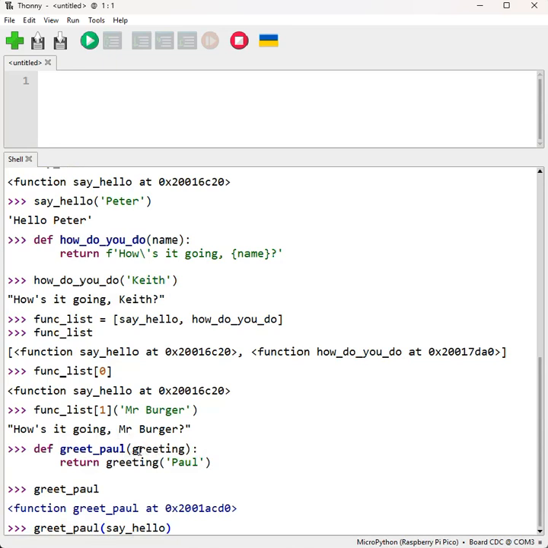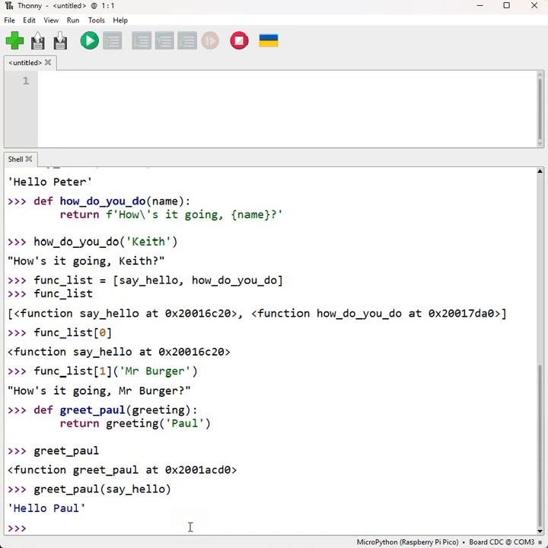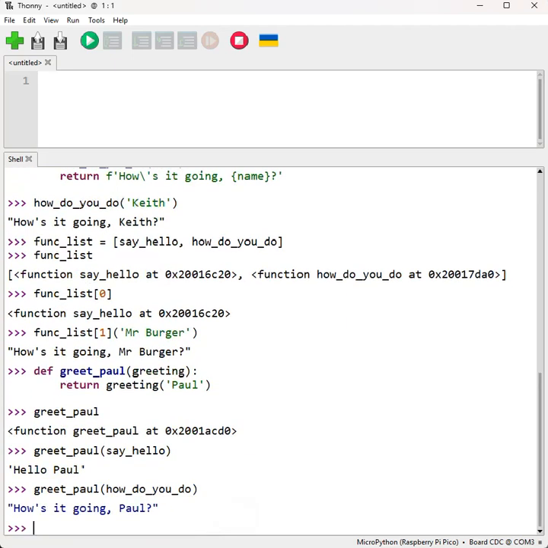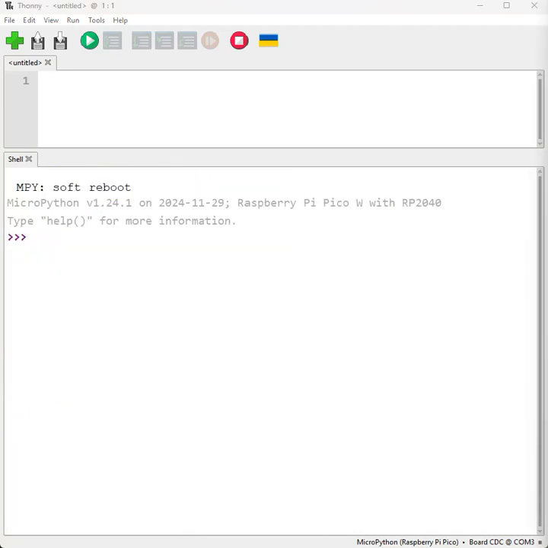The function is say hello. So then it's returning say hello Paul, which is what it ought to do. And it goes hello Paul. And you can do the same thing with the greet Paul function, passing in how do you do this time, and it goes how is it going Paul. So that is just a bit of background on functions.